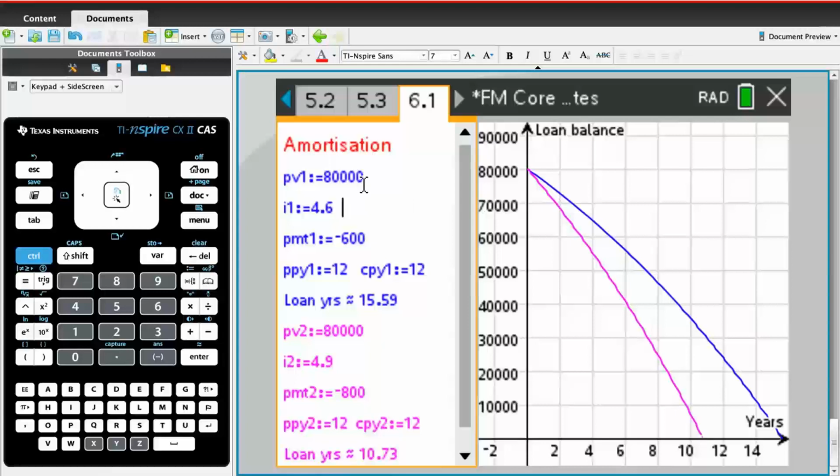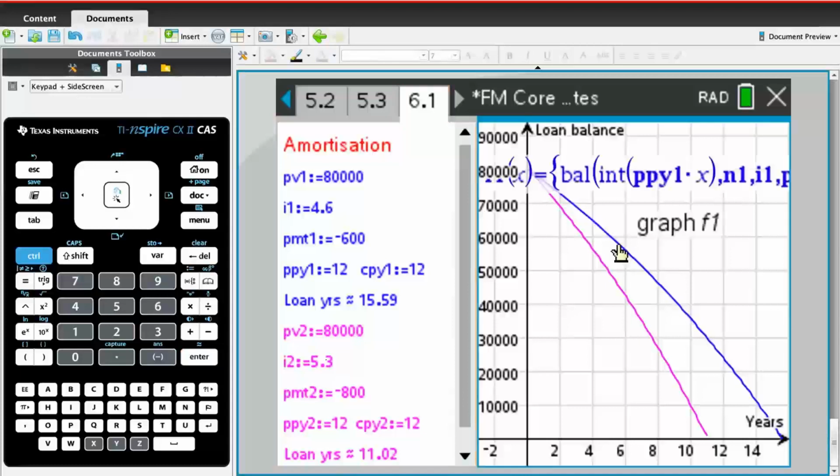But the key things that can change, for example, I could change the interest rate here and make it 5.3, enter, and then it's reflected by change in the graph as well. On the right is actually a function graph page, and there are two functions there that are quite complicated, but they just use the financial features there.